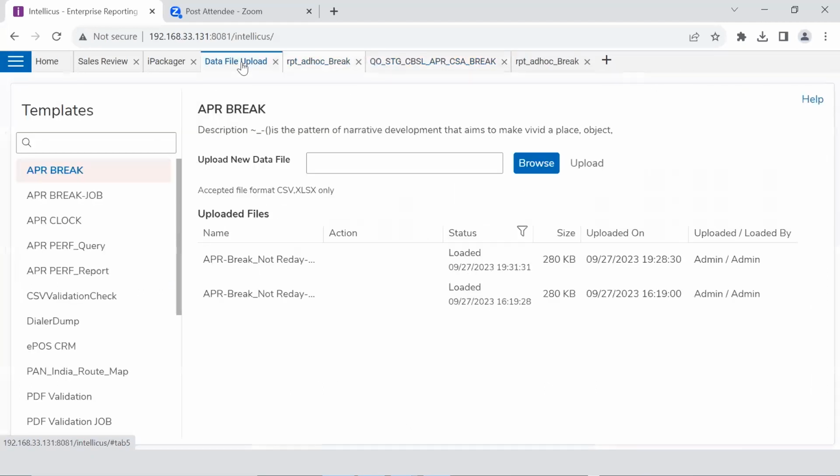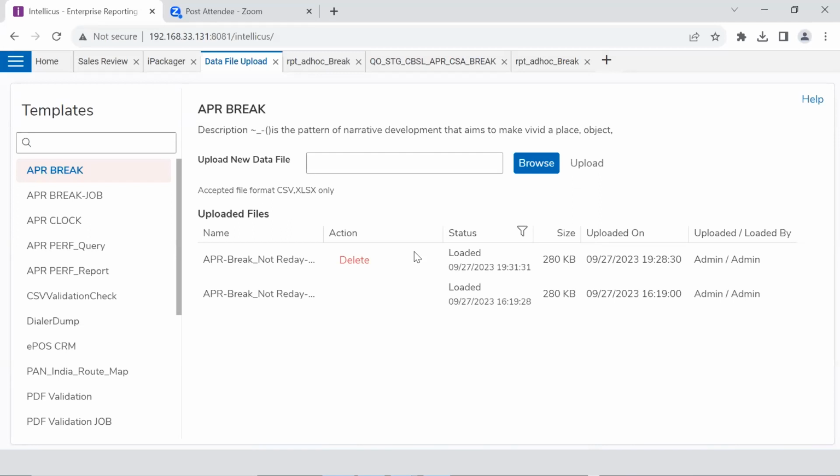But using the data file upload utility, the user just needs to select the updated data that they want to load into the table and click on the Load Now button. Automatically all the query objects or underlying operations will be performed, and the end user or the designer will be able to see the updated data in the report.